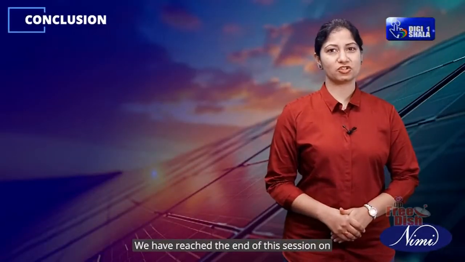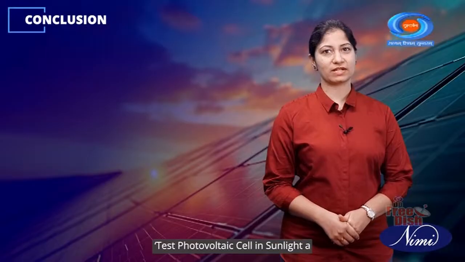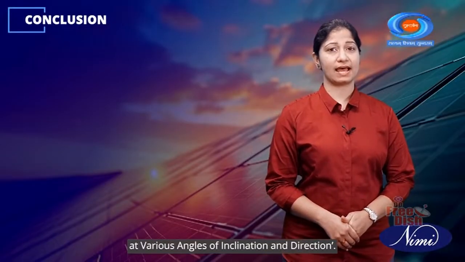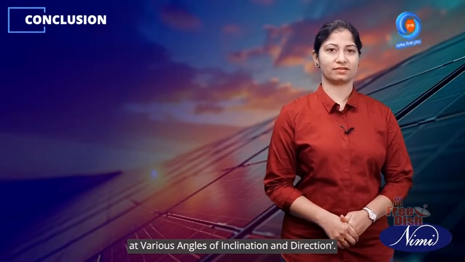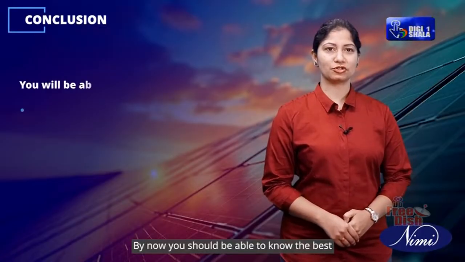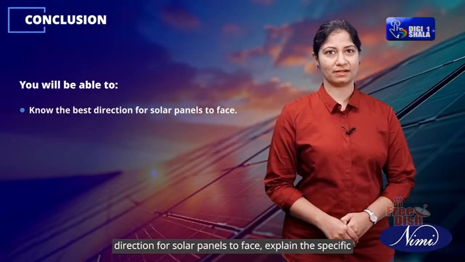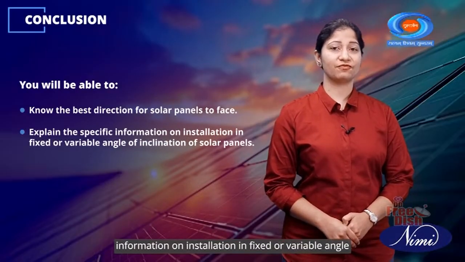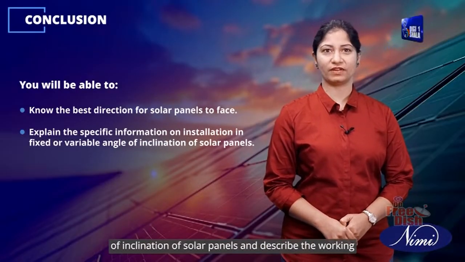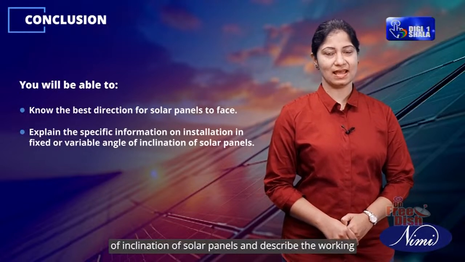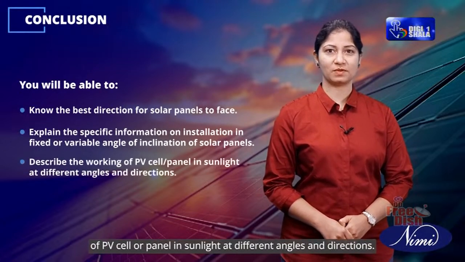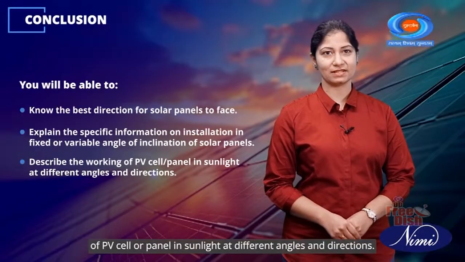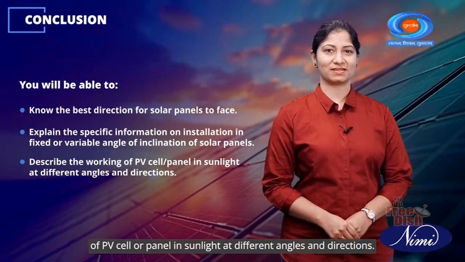We have reached the end of this session on test photovoltaic cell in sunlight at various angles of inclination and direction. By now, you should be able to know the best direction for solar panels to face. Explain the specific information on installation in fixed or variable angle of inclination of solar panels and describe the working of PV cell or panel in sunlight at different angles and directions.